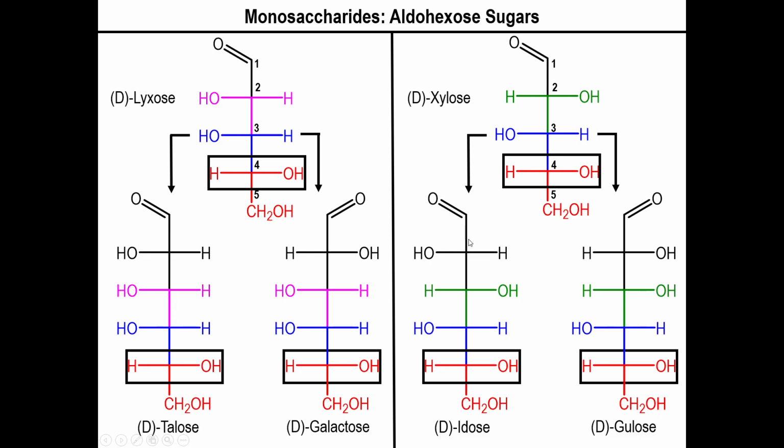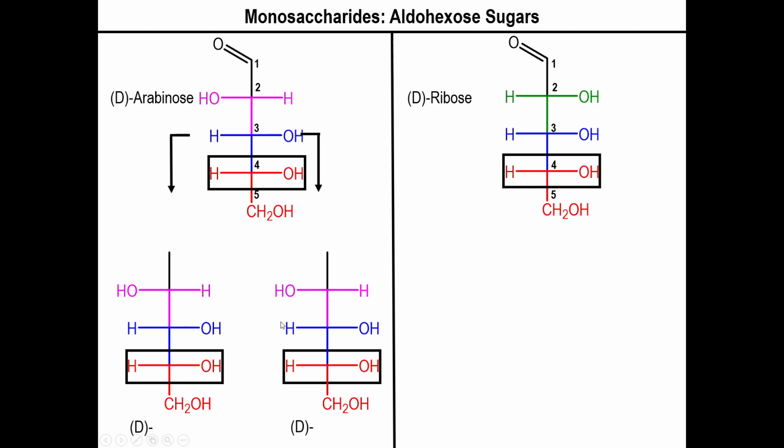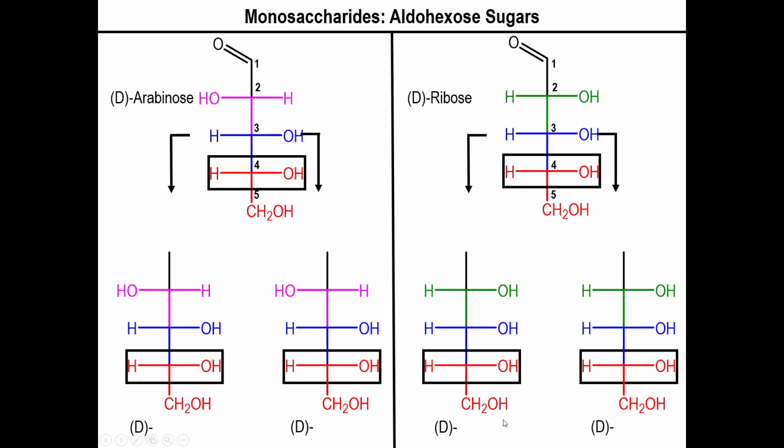All right, so we have 1, 2, 3, 4, 5, 6 carbons. This is only half of them. Now we're going to look at the other half. All right, so arabinose and ribose, the 5 carbon sugars. We do exactly the same thing as what we did just a second ago. We copy carbons 5 to 2 exactly as they are, and we have 2 sets of them. So we have carbons 5 and 2 just identical, right? Just copy and paste. Same thing for ribose. Carbons 5 through 2, you copy exactly as they are, no difference.